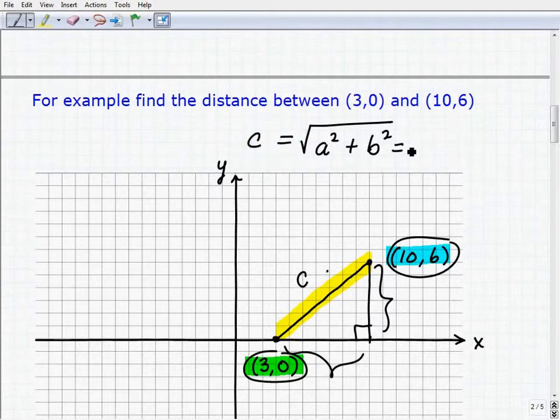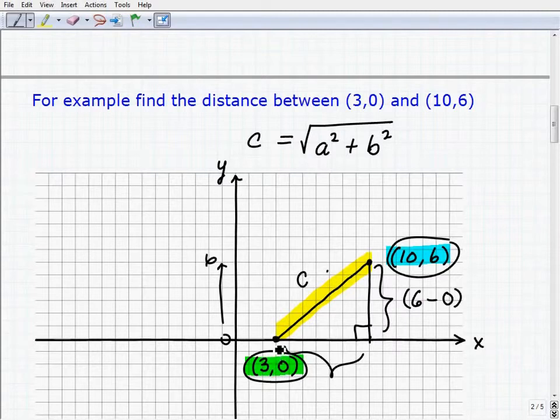Well, guess what? This looks very much like the distance formula. It's because the distance formula is essentially the Pythagorean theorem in action when you're given coordinates. Look here. To find this side of the triangle, we need to measure the y, the height of this particular triangle. So this would be 6 minus 0, because it starts from 0 and goes all the way up to 6. So that would be the height of that part of the triangle.